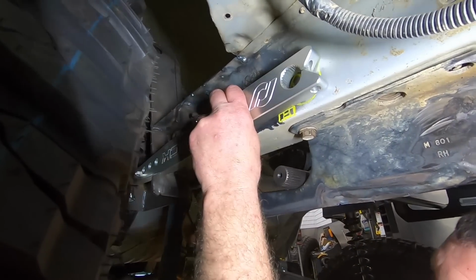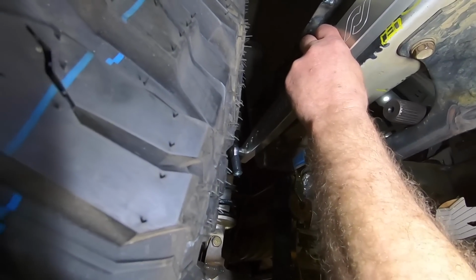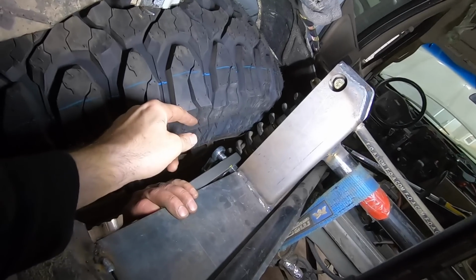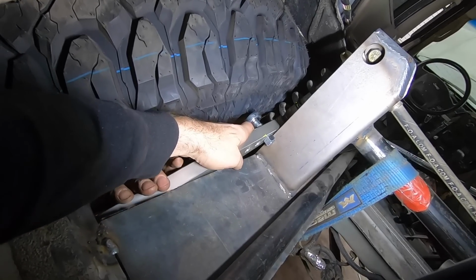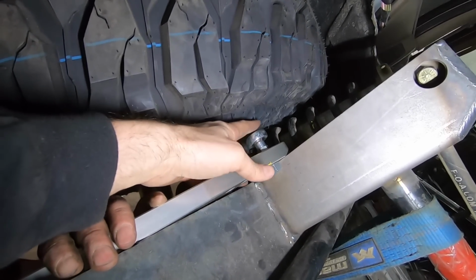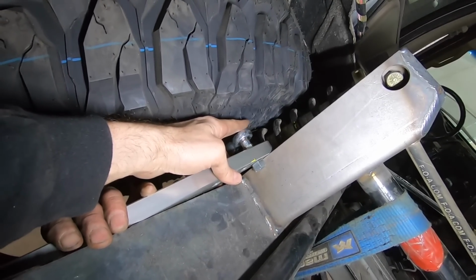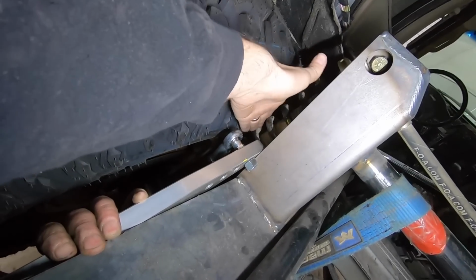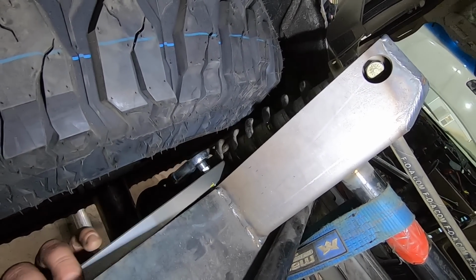Alright, so that guy is going to go right there. It's a little bit hard to see, but then aim the other end up. There we go. So the reason we wanted to look at it this way is to make sure that this was going to clear the tire. So it's basically going to sit like this right there, and we still have a finger width right there. Everything is so tight, but it is going to clear along with the spring. You can see the spring there from the shocks.